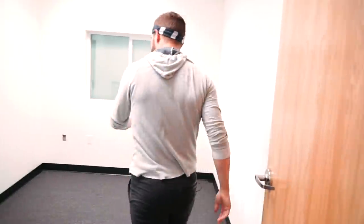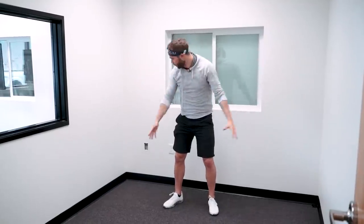Oh, hey, I was just thinking, we're all stuck in quarantine. What if I had 100 different bodyweight exercises that you could do anywhere without any gear? You could do it in a bathroom, you could do it in a jail cell. Let's go do it in a closet. That's right, check out this closet.